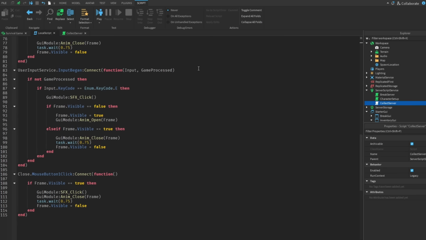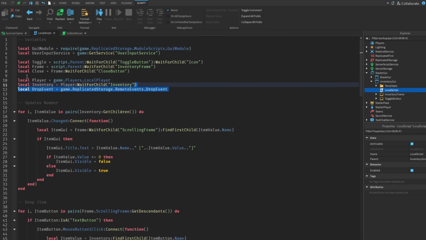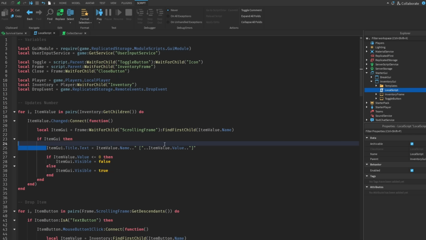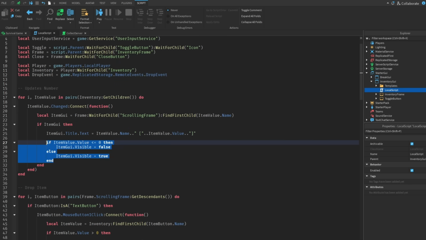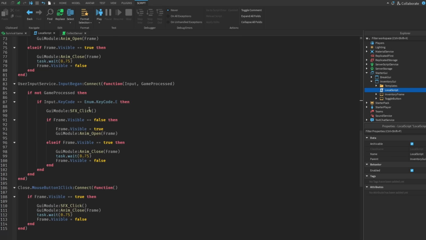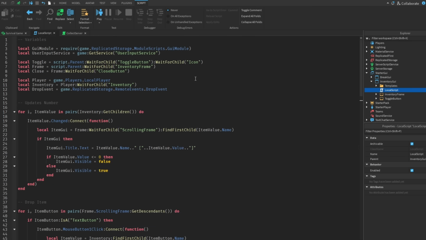Finally, I'm done scripting. So to get it to work, we have a load of variables here. Then we update the number by getting all the children of the inventory, and then change the text to show the name and number. And we also enable it and disable it. Then down here, we can drop stuff using a remote event. And down here, we just enable and disable the GUI once you click the button. So that's pretty much it for the first script.